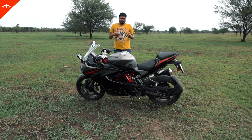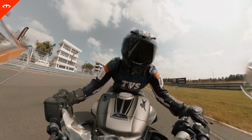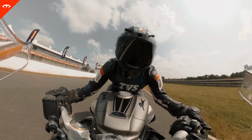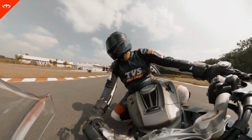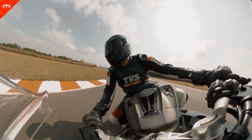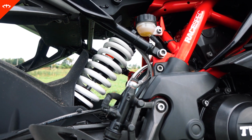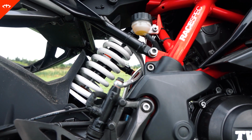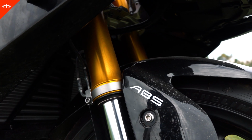Coming to the suspension, yes, during the track ride I told you it's a mix. It's not too hard, it's not too soft. It's somewhere in the medium range for city use as well. So no changes there, and I think that's primarily kept because even though this is race tuned and race spec, TVS is also portraying this bike as a touring machine, and a lot of people have been touring on the previous generation, and that has been going very well.